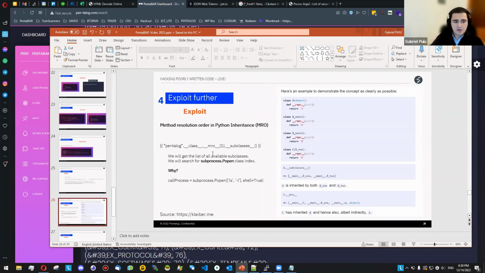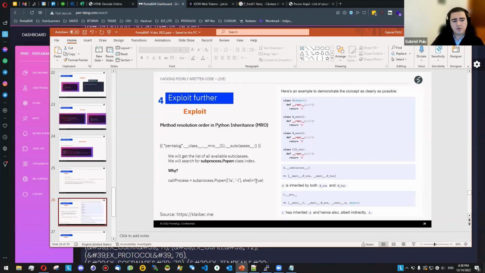In our case, if we use this MRO, method resolution order in Python, we need to find the Popen subprocess. The Popen subprocess has an argument, as you can see here, subprocess.Popen. We can use it with an argument that is actually executing Linux code on the server. For example, here we are listing the current directory. Yeah, shell=True. It just works, so we don't really need to understand why and how.